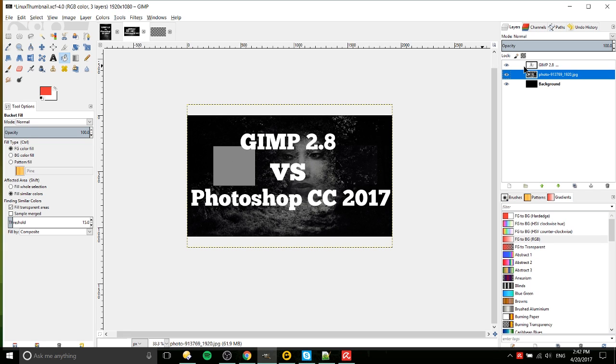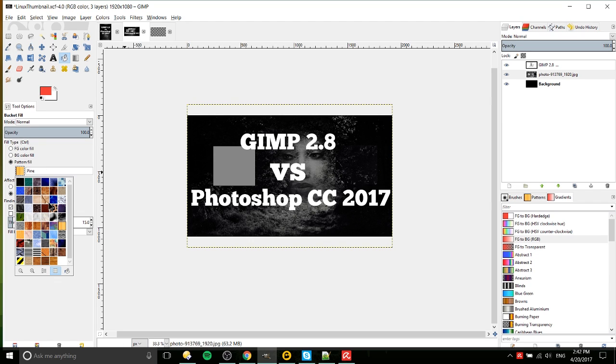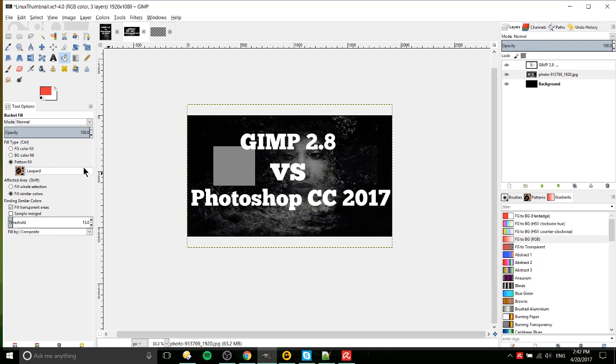So as long as we're on the layer we want to fill in, and there is a continuous color, like this black space over here, or this white space right here, we can left click to fill in that space. So very simple. But it doesn't have to be a solid color. It's also possible to do it with patterns. So in GIMP, you have a decent selection of default patterns, and it's possible to go online to grab more. But we can use these patterns to fill in spaces like that.